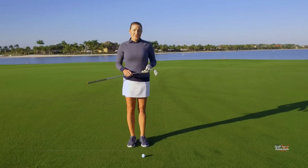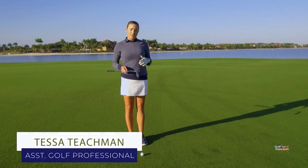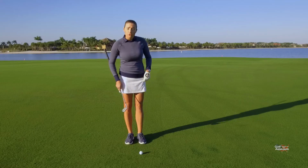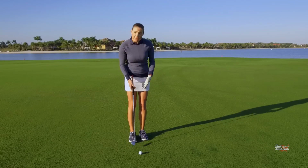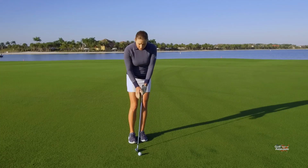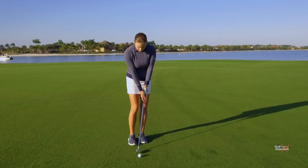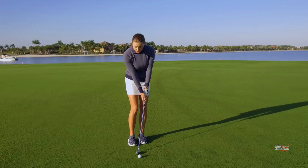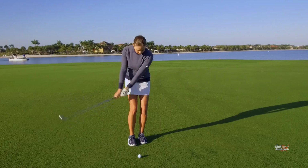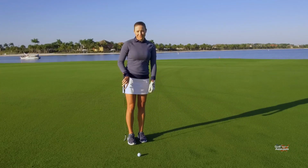Hi, so I'm going to teach you how to hit the bump and run. I'm using a 9-iron, so a lower lofted club that's going to land about a foot or 2 on the green and then roll the rest of the way to the hole. For setup, we're going to be taking a narrow stance with most of our weight on our left or forward foot. We're going to play the ball back in the stance with a little bit of forward shaft lean. The stroke is a simple stroke back and through with our hands finishing low towards our pockets like so. Now I'll demonstrate.